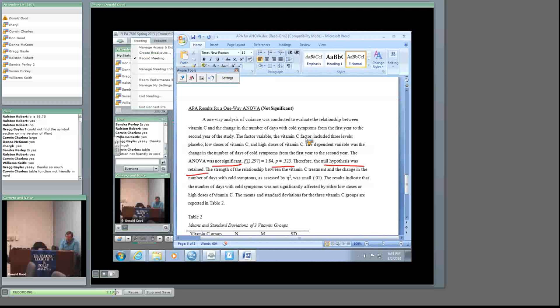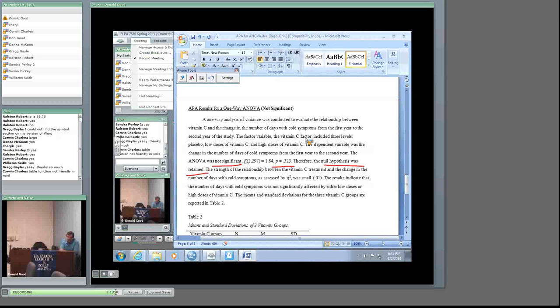You can't say it's significant and give me a very small p-value and then reject the null. You got to say the same thing all 3 places. They have to be consistent with each other. So not significant is consistent with a p-value larger than 0.05, and that's consistent with not rejecting the null. And you can say the null hypothesis was not rejected.